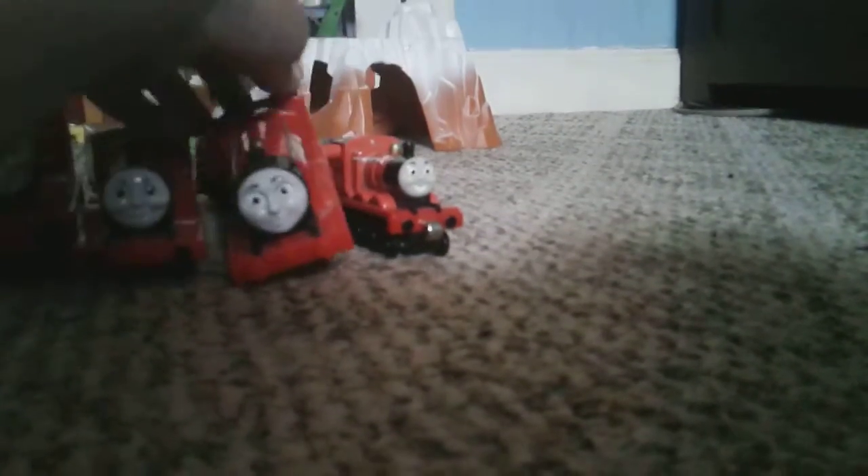Next is New Trackmaster James. The dome's barely there. The wheels aren't looking as sharp. Lack of detail, lack of painting. The buffers... the tender is very light compared to the other. The face does not look right. This, as well as the Edward model, have very fat boilers, and that makes the smokebox too big, the face too big — that just causes lots of problems with the model. Same thing with the Edward that I forgot to say in that video. So, not very good.